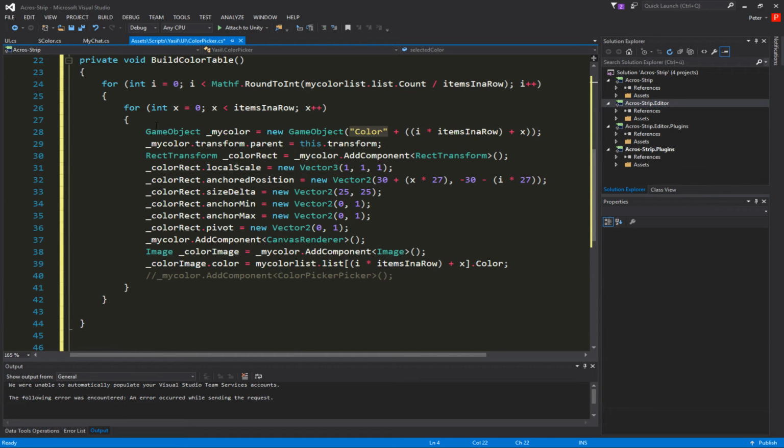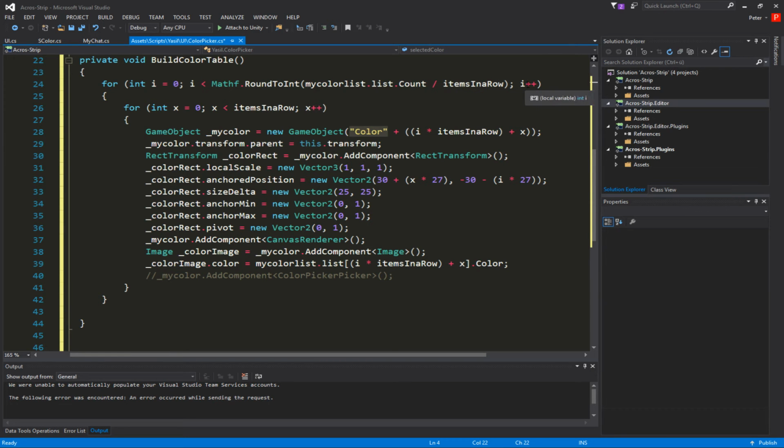What we're going to do here is go through the list, myColor. We're just going to have a for loop from 0 to the max number of rows. So we use the function Mathf.RoundToInt of myColorList.list.count divided by the items in a row. Since I have a list with 80 and I have 8, it should be 10 times here.